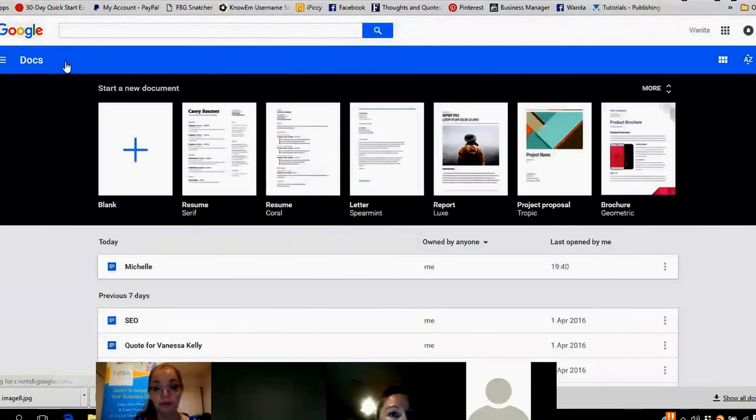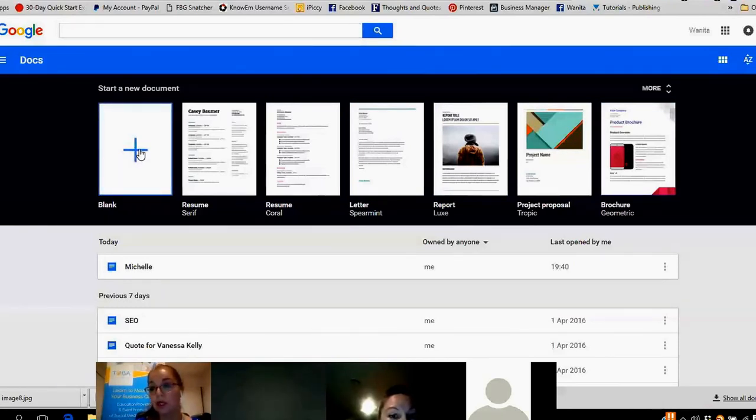Okay, so if you saw, I just clicked on that. It'll give you a whole lot of different kinds of documents that you can work with. So you can see there's resumes, there's letters, summaries. You can go and search for documents, or you can just have a blank document, and you can do just about anything here on Google Docs. So it really makes your documents look pretty cool. Okay, let's go back.